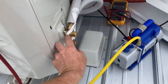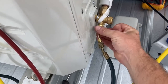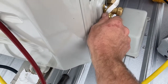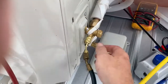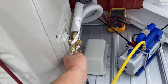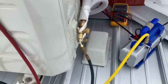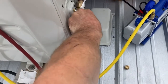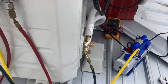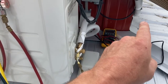With R410a, the only service port you have is right here, and that's where you're going to pull your vacuum on your low side. If you do have a leak once you've gassed the system, you can buy R410a online without a license. Most stores will sell it to you, though some won't. You can take an online class — I think it's 10 pounds or less — and get a wallet card to buy refrigerant anywhere. But you don't need that for this, since you're not charging this system with gas anyway; it's all pre-charged inside the outdoor unit.